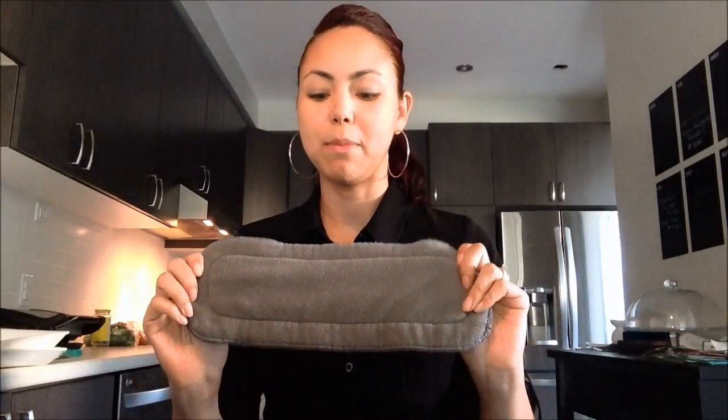I didn't use cloth diapering as much as I wanted to — it was a lot more work than I thought, mainly because you need a really large amount of inventory before you can get started. If you only have a couple it doesn't really make sense; you have to make sure you have enough to make a full rotation. These G Diapers are pretty awesome in terms of how they fit — they're super comfortable. I do feel like my baby is probably a lot more comfortable in these than disposable diapers, and they're actually really slim.